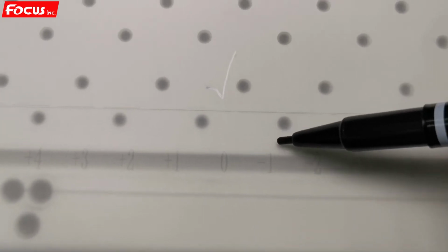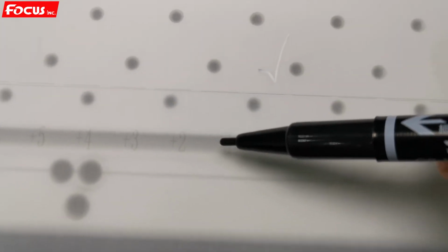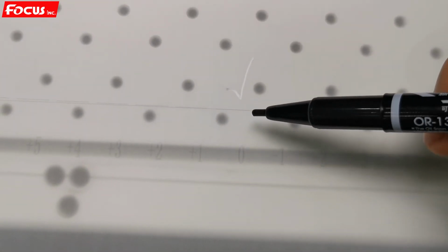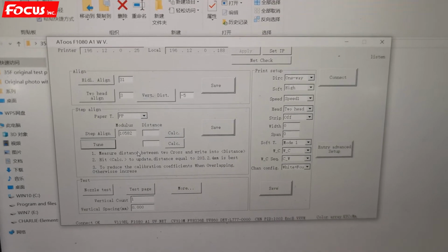So other lines have overlap from bottom to top or from top to bottom. It's not good. So that means the step is good, 0 without change. No need to do any change for the little alignment for a step.